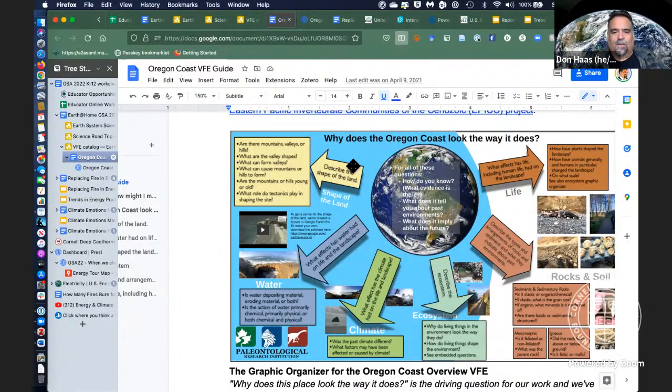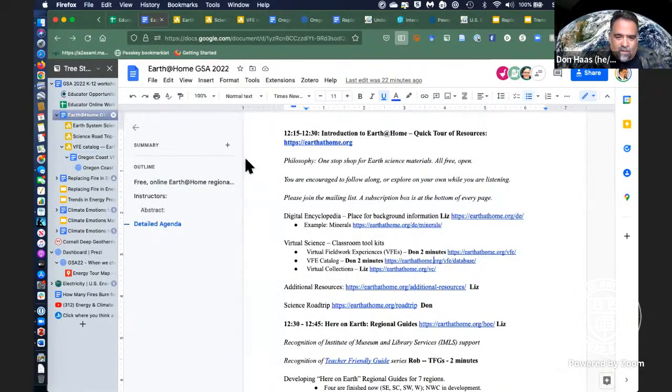And then there's a series of global questions in the middle. So how do you know, what does it tell you about past environments, and what does it imply about the future? And then there are what we call arrow-level questions that again can be addressed at multiple levels, starting in elementary school. So describe the shape of the land, what effects has water had on life in the landscape, and so forth. Then I think most of these questions anyway work for elementary students. And I think that's probably the 2 minutes that I'm allotted for this piece in the agenda.